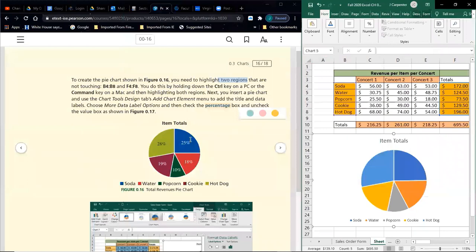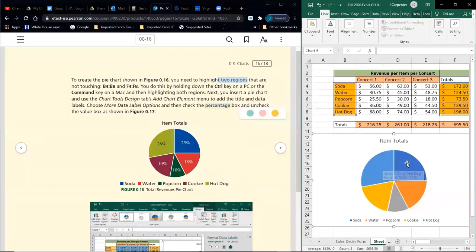But there's other things labeled in here. We have numbers. So the pie chart gives us a visual representation of, hey, the soda or whatever this blue thing is, which is actually hot dogs. Soda's a little darker of a blue and it's tougher to see because of the small size, but this right here is the hot dog, and if you hover, it even says that. The dark blue is the soda, the yellow is the cookie, the orangish is water, the gray is popcorn. So I can, again, visually see popcorn sales kind of low. Maybe we take out popcorn.